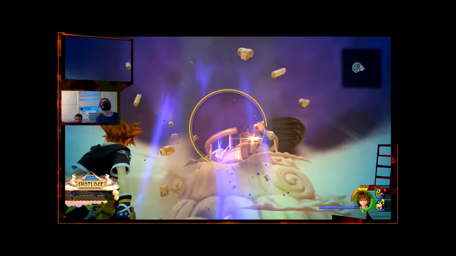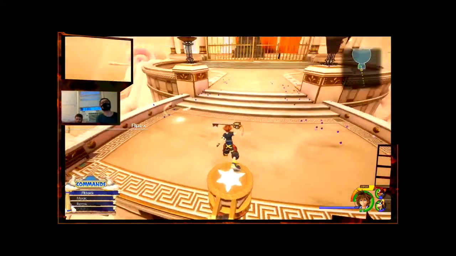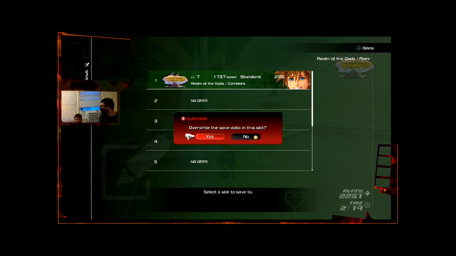Yeah, you gotta get up there. You just get over there. For some reason it won't let me do that. I don't know why. Save point for the boss. Alright, well, we gotta go back to get the Mickeys, so we'll get those last two chests in this.